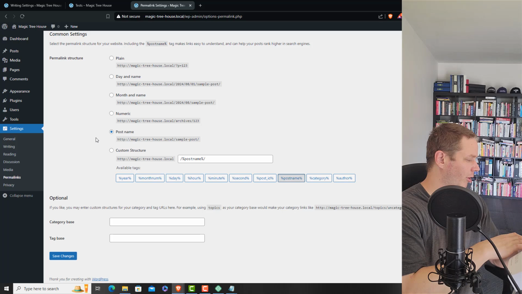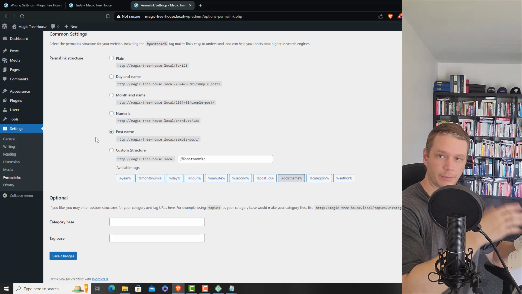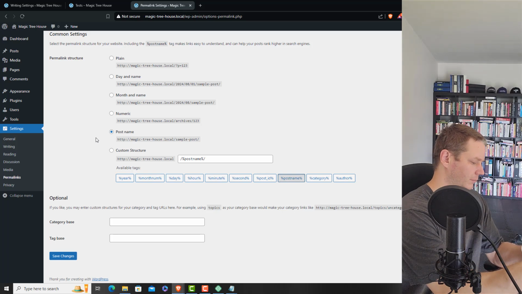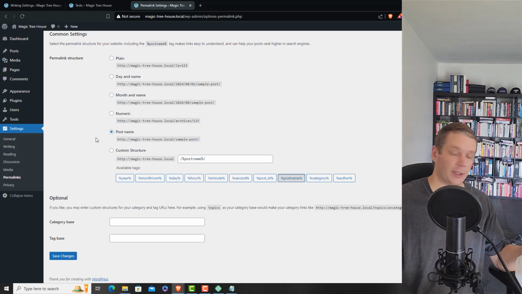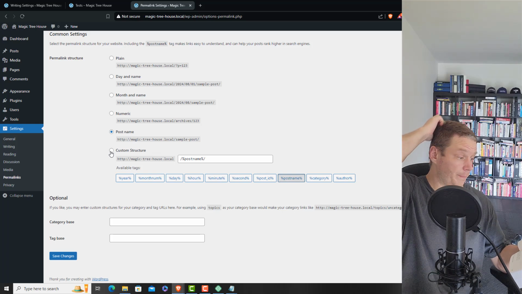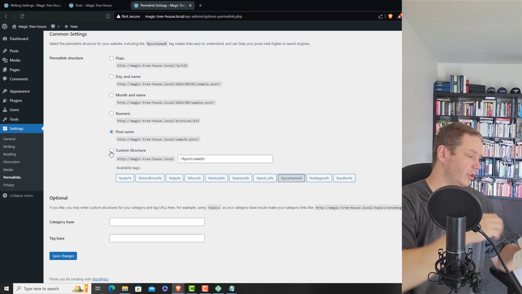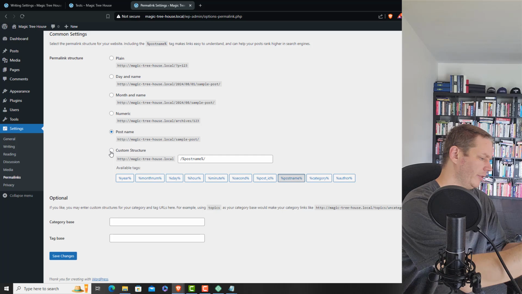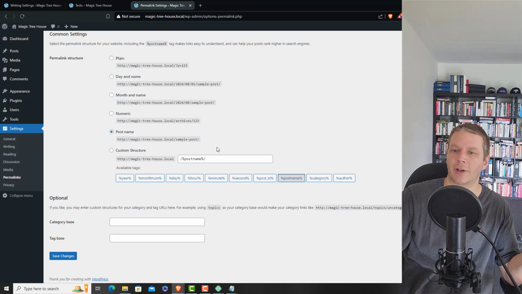Changing the permalinks style, that's where we're at right now. You can create a custom permalink system, as it says here, custom structure. So it's just a matter of combining these here in the way that you like.